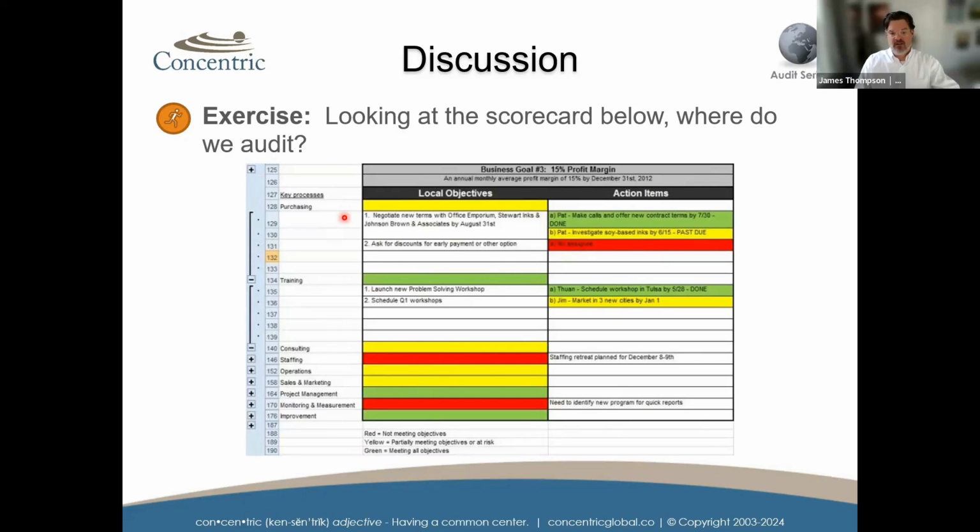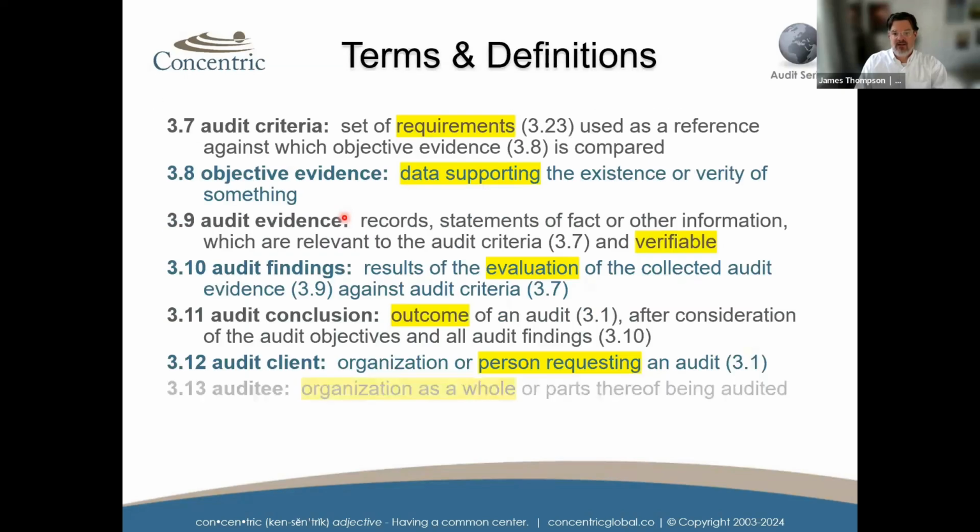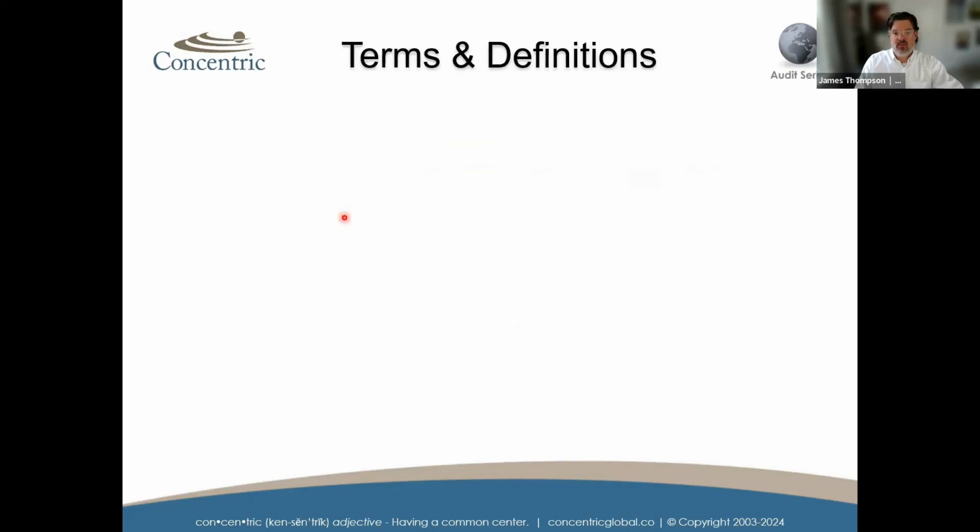You want to pay particular attention to the metrics that are not being met, those things that seem to be off a bit.